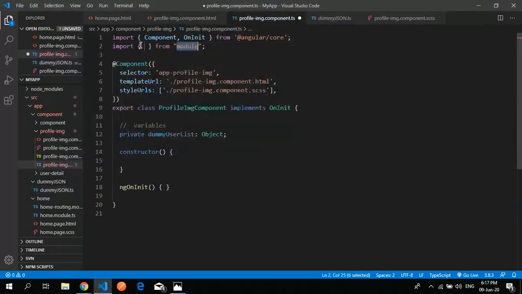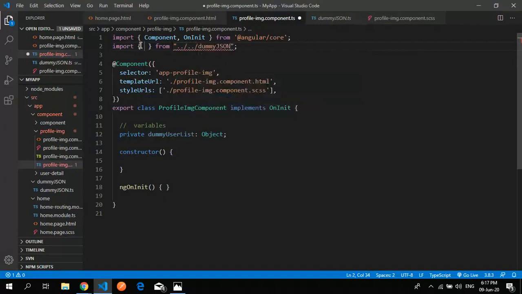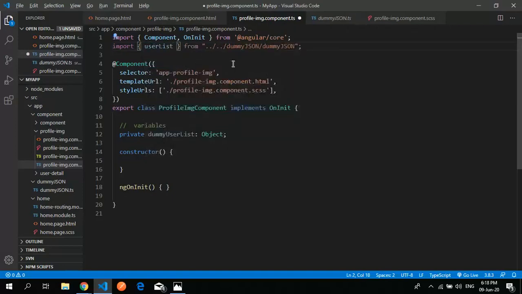import statement with colon, just a dummy data, and then dummy simplify. And if I press control space, then it will show me both the variables that I have exported. So here I will select the user list. Okay, now what I will do, and ng on it, I just pass, this is my local variable of this class.